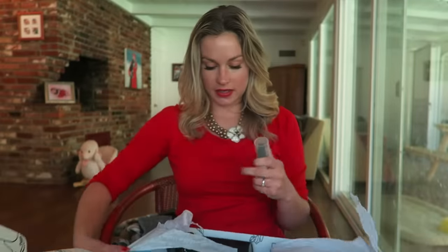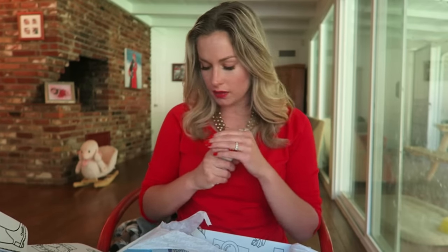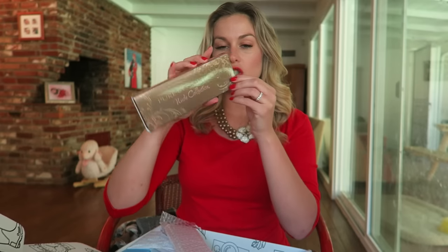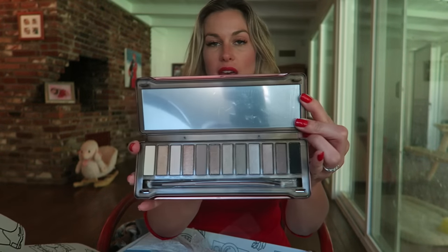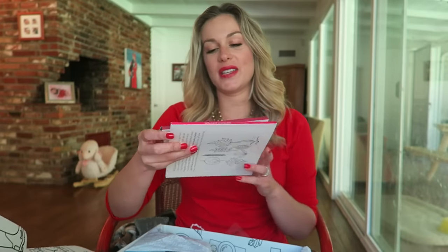Here is Skin Laundry restoring night serum — antioxidants, vitamins, and peptides to help reduce the first signs of aging. A new night serum to keep my skin looking nice and young! Oh, and this looks fancy — Pure Cosmetics Nude Collection. We got an eyeshadow palette with some really good colors. Love it!